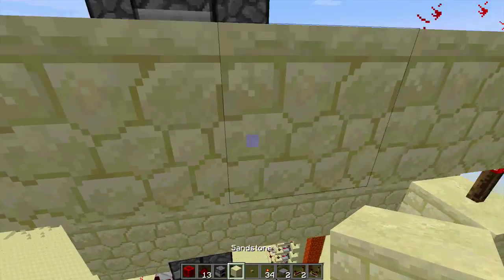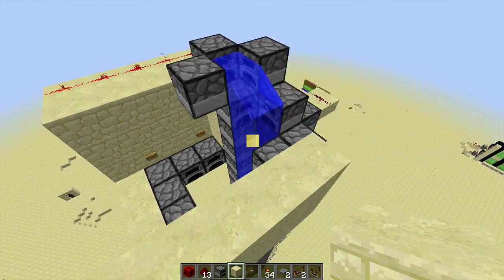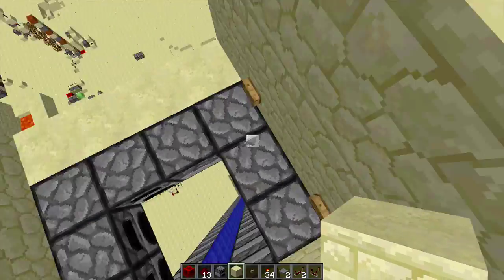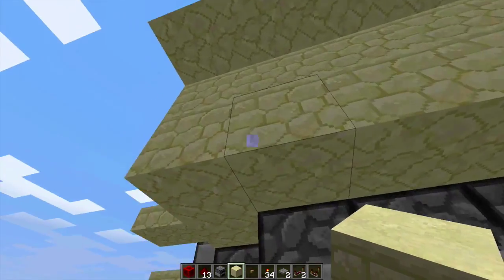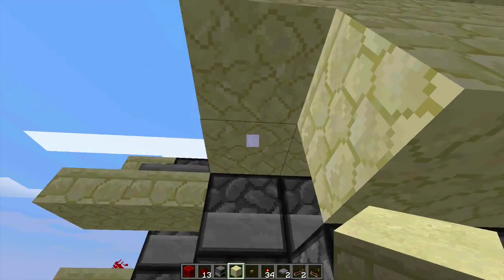Now we're going to need the call button. Now, there's multiple ways you can do this. You can do torch, you can do pistons. I prefer torch. It's much cheaper, but it does take longer. So just keep that in mind. So let's just make sure that this is the right one. Nope.